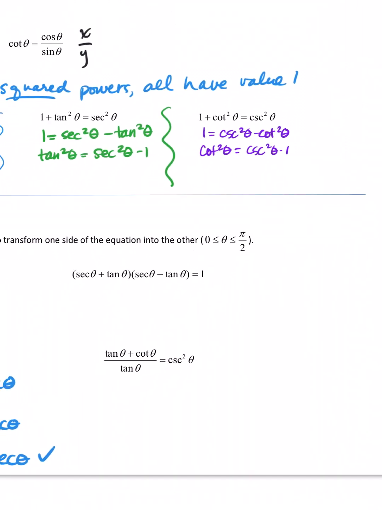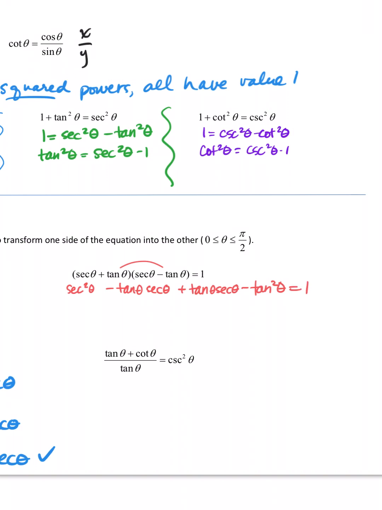Now, look at this. Notice for a second, these are binomials. When you multiply binomials, you've got to do FOIL, right? But before we jump into that, I want you to notice that these are the same, tangent, tangent, and you have a plus and a minus. So it's really a difference of squares. So watch what's going to happen here. When I do my FOIL, I'm going to do secant squared theta minus the tangent of theta times the secant of theta plus the tangent of theta times the secant of theta. It just looks really weird, I get that. And then I do my last terms, minus tangent squared theta equals 1.